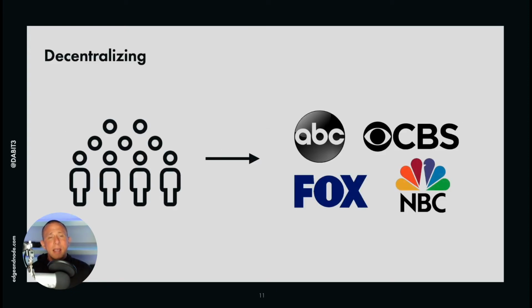A couple of examples might be something like media. A long time ago, when people wanted to get information and they turned on the TV, the only way that they could get that information was from a few main news sources. ABC, Fox, CBS, for example, might be the ones where you would be getting all of your information. And if it wasn't coming from there, you may not be getting it from anywhere.